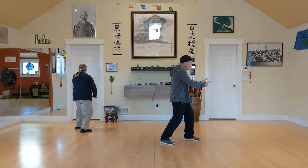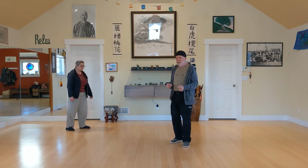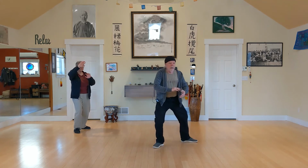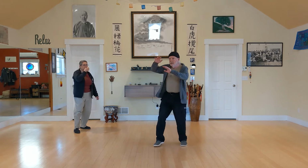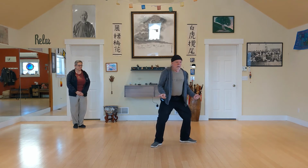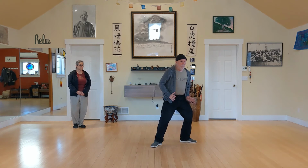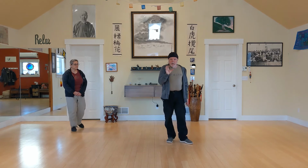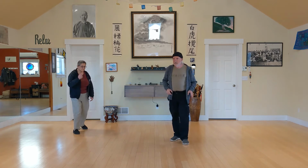And the waist only arrives right as you get to the final posture. So you want to make sure that the waist is turning all the way through here. I don't come down and get here, and then the last part of the posture is nothing. Watch me do that again. When I do this, this is just shifting from one leg to the other. And notice that my waist is not turning. And now that I'm here, I turn my waist. And it's not that. The waist is turning all the way through there. So do this again and make sure your waist turns all the way into Wardoff Left.